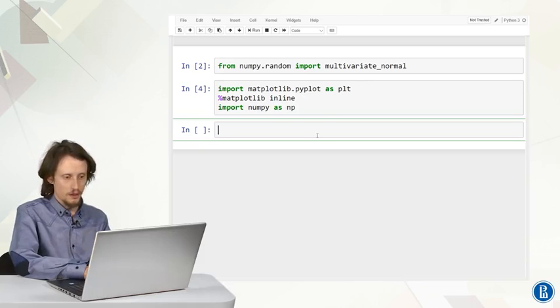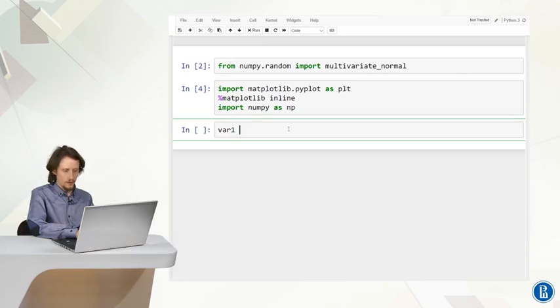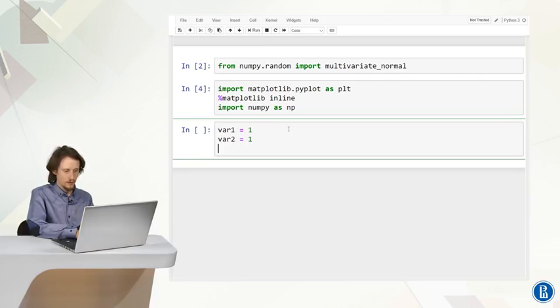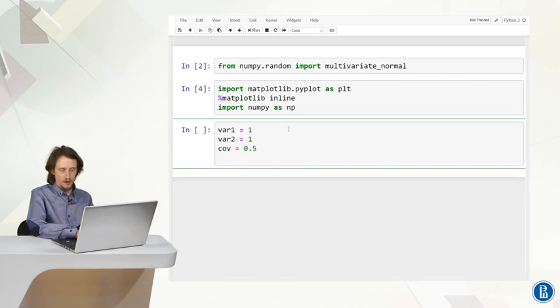First of all, let us define several variables. Variance 1 equals 1, variance 2 equals 1, covariance equals 0.5. Then we have to create the covariance matrix. That is the following matrix.